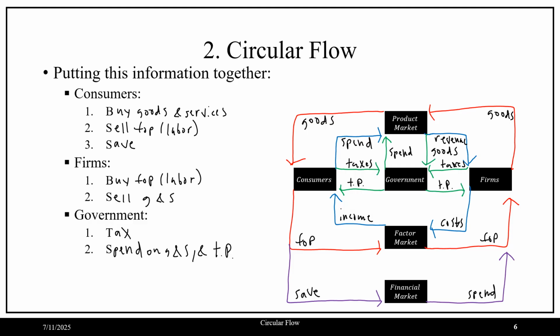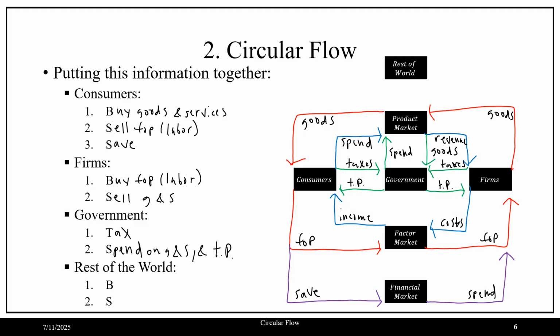What we have here is a closed economy in that we have consumers and firms within a country's border. We also have their manager in the form of a government, and we have the major markets covered. A goods market, a market for factors of production, as well as a market for money. However, at this point, many countries trade with one another. So it may be useful to include that. That's where that catch-all agent of the rest of the world was useful. So let's introduce them. Okay, so I've introduced the rest of the world at the top of the circular flow graph, and for right now, we're just going to have them interacting in product markets.